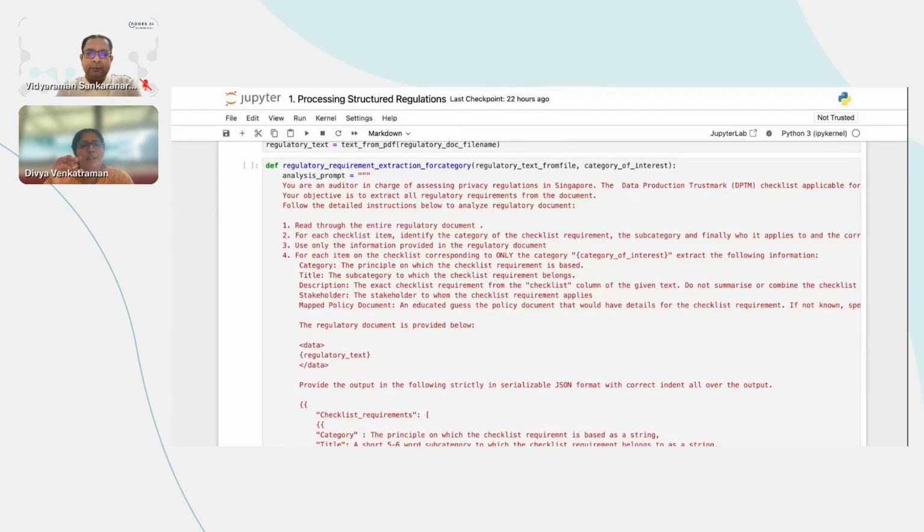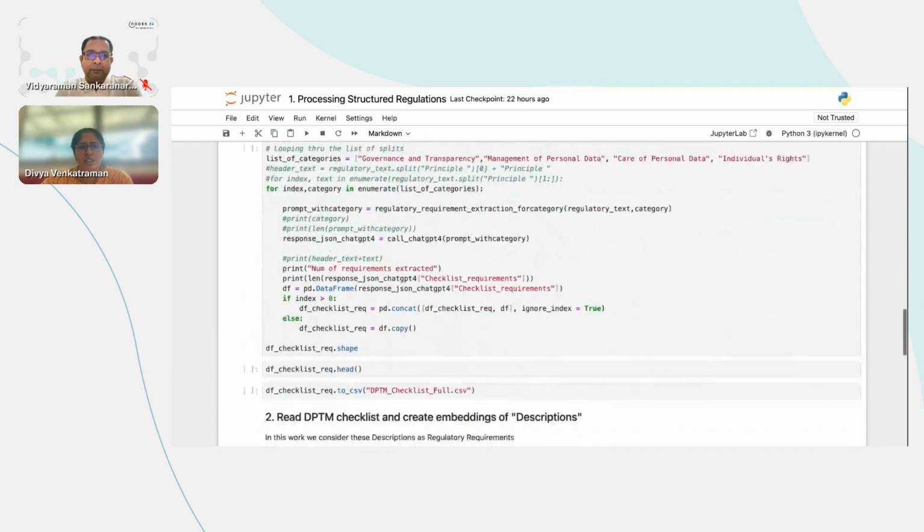So we've taken the first step of this regulatory requirement extraction, which is essentially a chain of thought prompting to convert this PDF into a structured format.